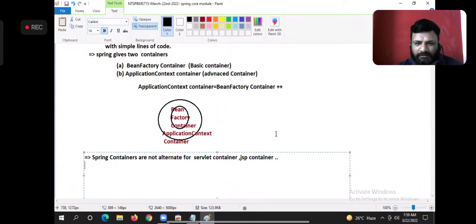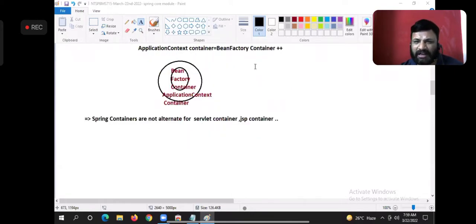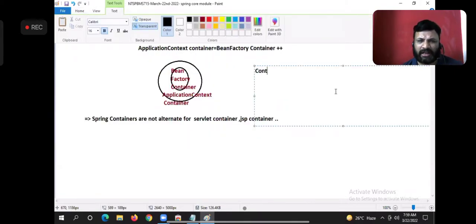Okay, guys. I think the other day we spent some time on what is a container. We discussed container. What is container? Come on. Please, guys, attend classes regularly.